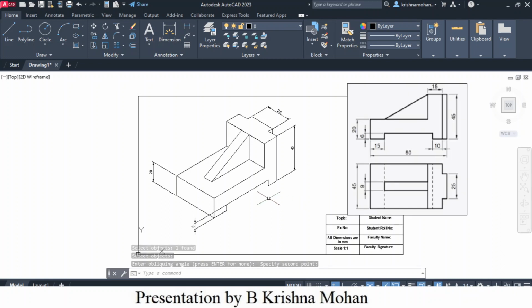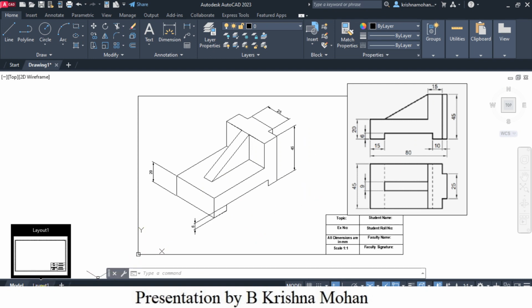So once you add the dimensions, you can use the layout to create the drawing. So add the remaining dimensions. So then move to layout.